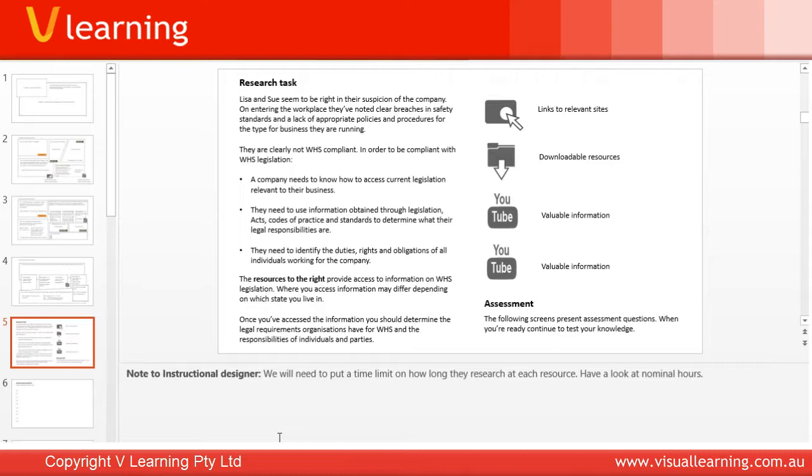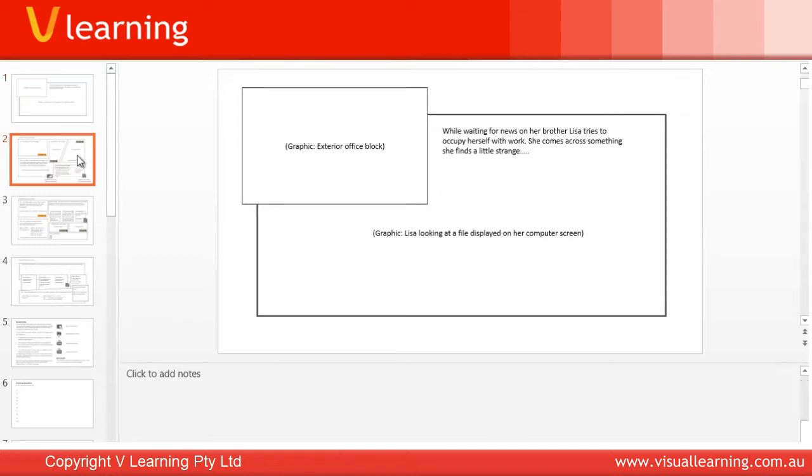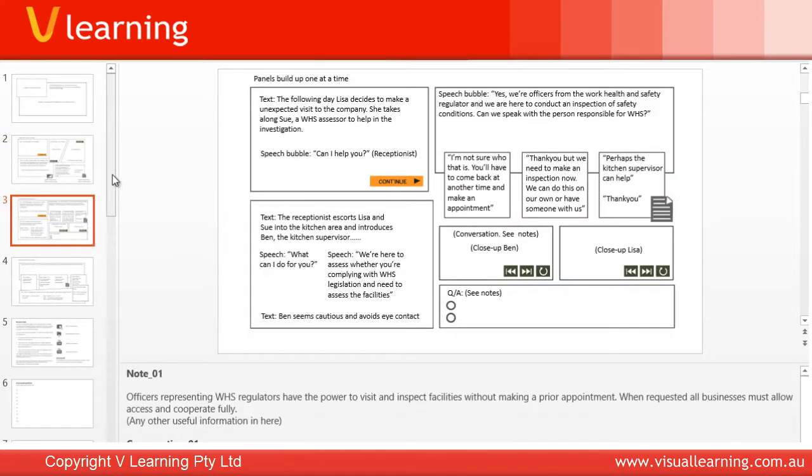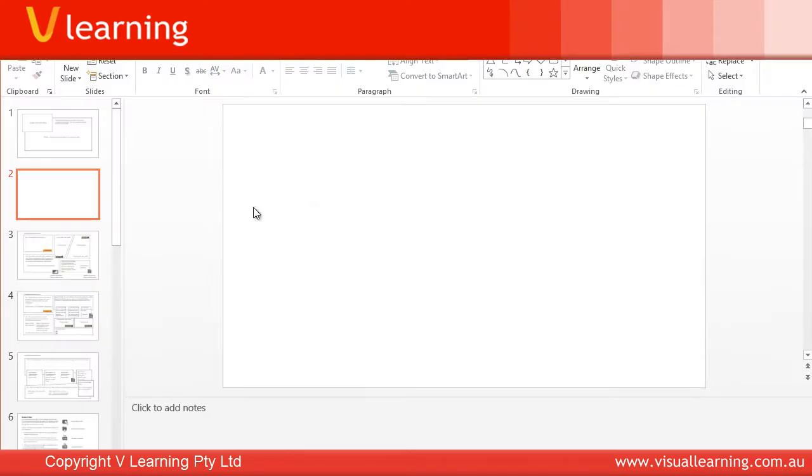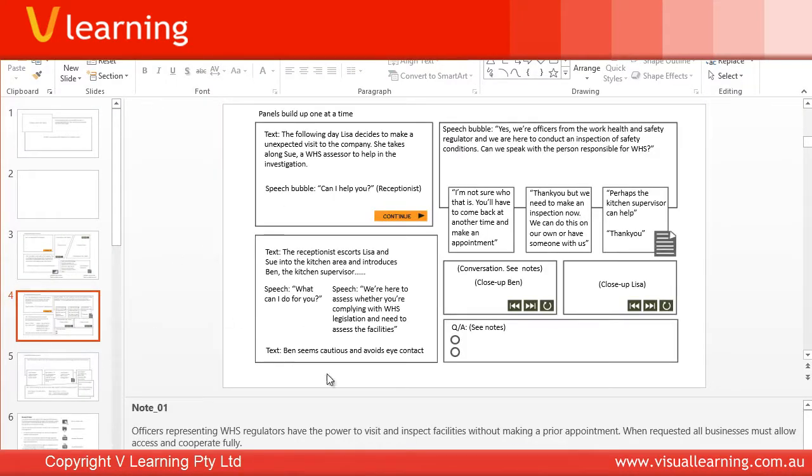the assessment tasks. I find it easier to take an existing storyboard, save it with a new name, and use the existing elements to start creating the new storyboard. To do this, I create a new blank slide, then look back over previous slides to find the panel shape I want. I then cut and paste the panel shapes into the new screen.